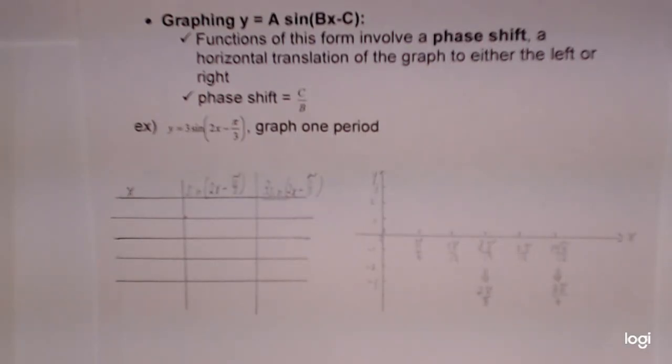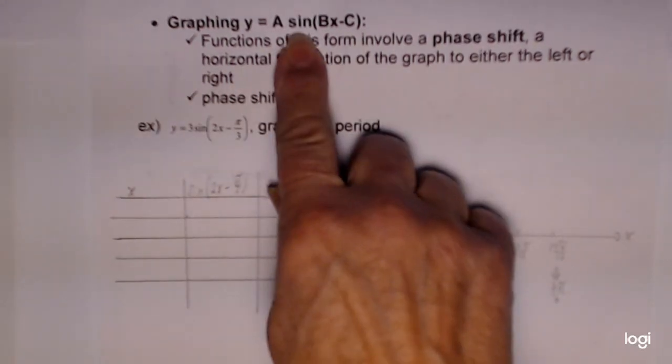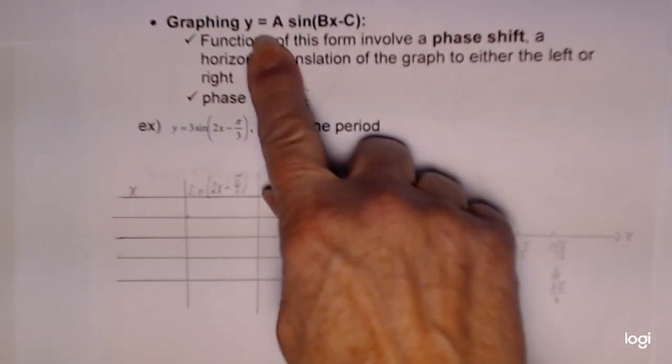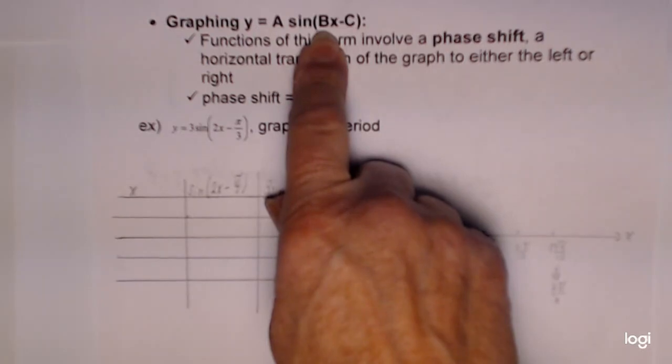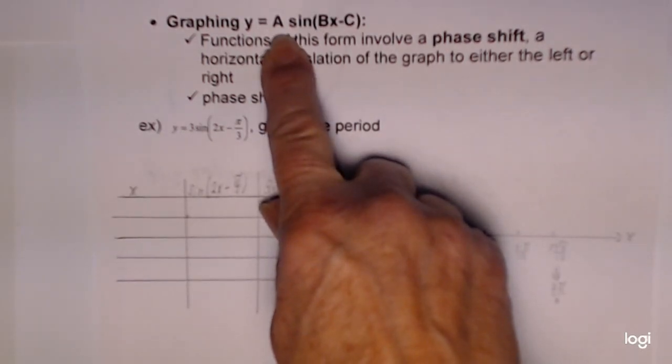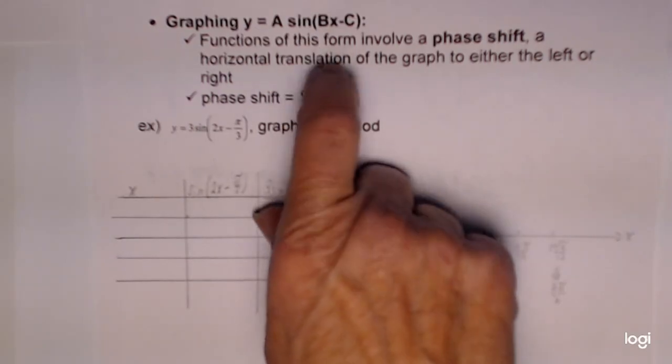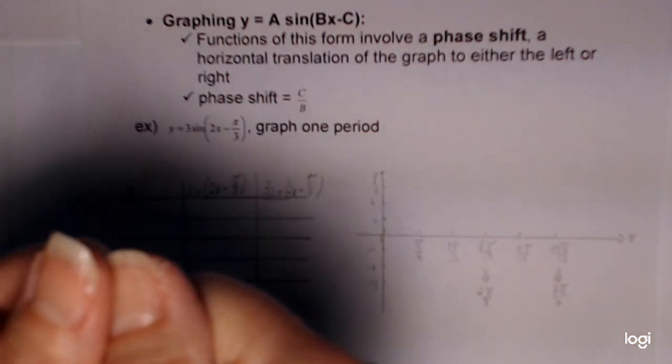Taking a look at the last example of graphing sine functions, we are going to work with this example now, where y is equal to a sine bx minus c. So we have a and b, amplitude, and this changes up or maybe not our period. And we know from the graphs we've already done using this A and B information that they represent shape changes to our sine function, either a horizontal stretch or shrink, or vertical stretch or shrink.